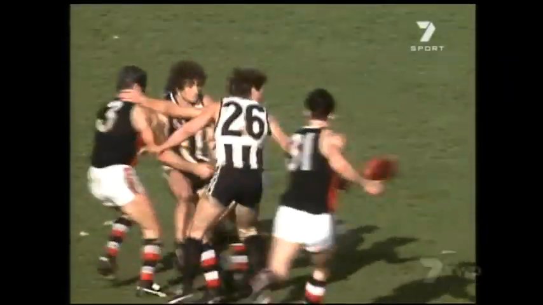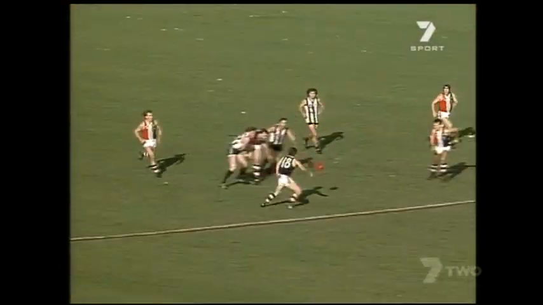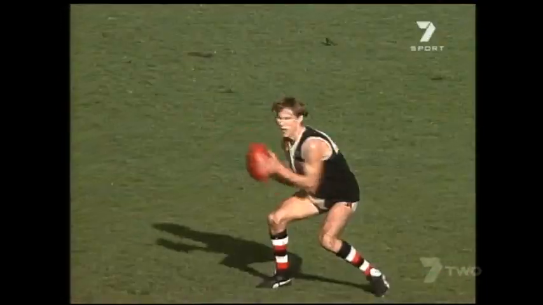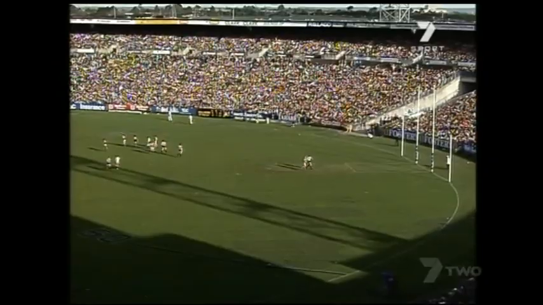Rowe loses it in the tackle. Still a chance. Shanahan races at it. Gets in a quick hand pass. Bowie again. Bowie's got a running player wide in Nathan Burke. Gee, they wanted that ball in the Saints. Here's Tim Peakin. He's calling for someone to lead. Here it is in towards full forward. And Fletcher marks at the back of Lockett.